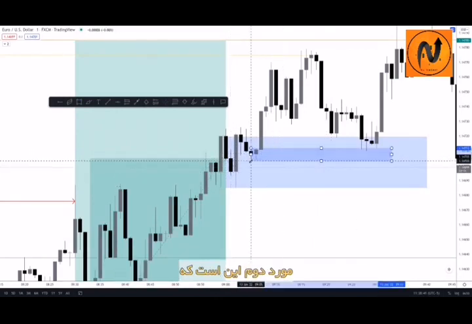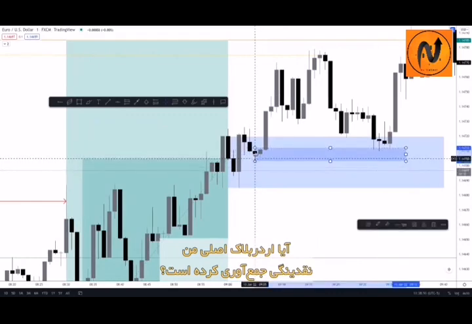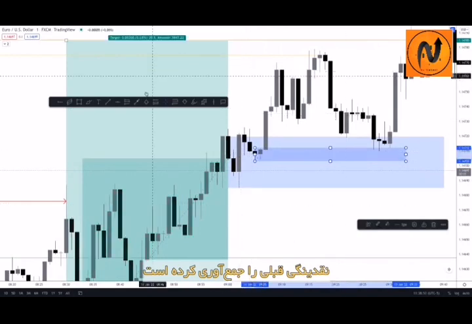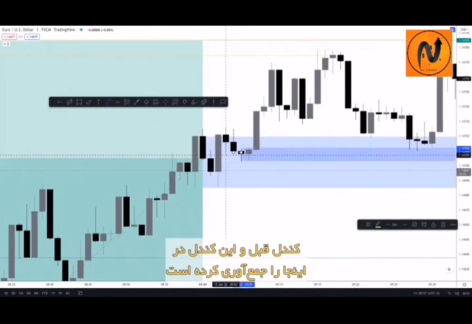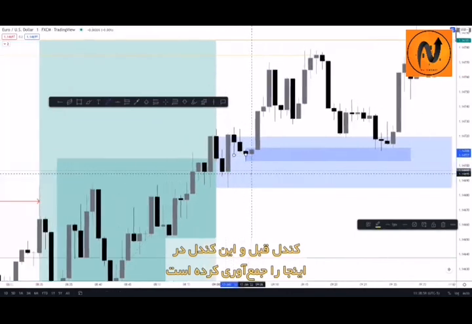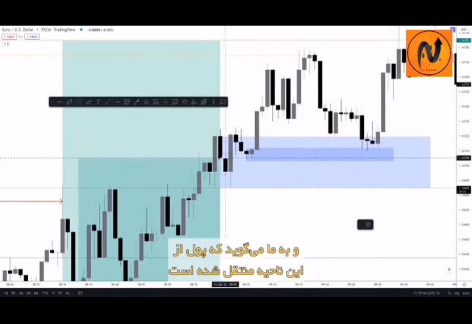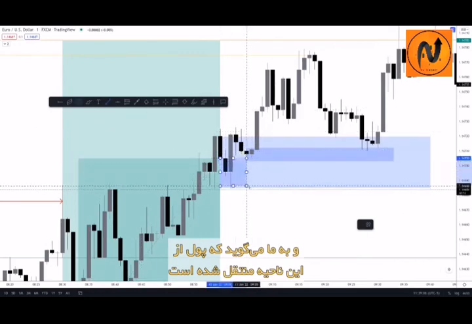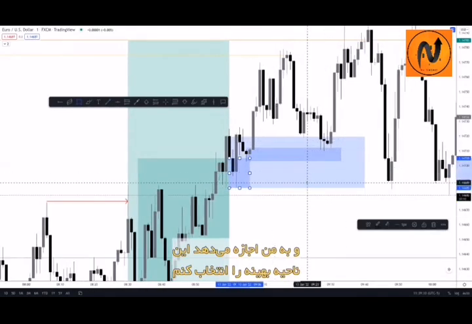The second thing is, did my original OB, so this one here, sweep any liquidity? Did it sweep previous liquidity? It usually has to be the candle before it. It swept the candle before it, and it swept this candle right here, right? So it's actually telling me that it's receiving a money transfer from this area here. So it's creating somewhat of order flow, allowing me to hit these refinements right here.